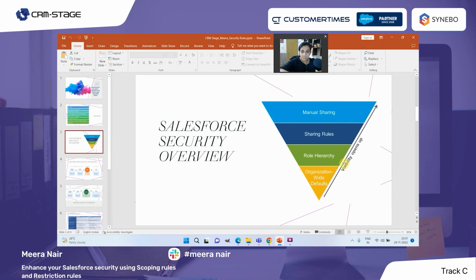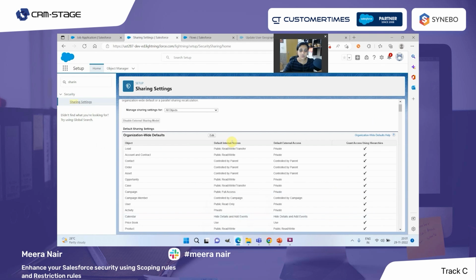Maybe we can quickly see an example of a specific object in Salesforce called job applications. Throughout this session, all our scenarios will be explained using this custom object called job application. We are expecting that these job applications are like applications to your organization that might be getting created from outside of your system or internally. Maybe through some community, users might be submitting applications for specific jobs.